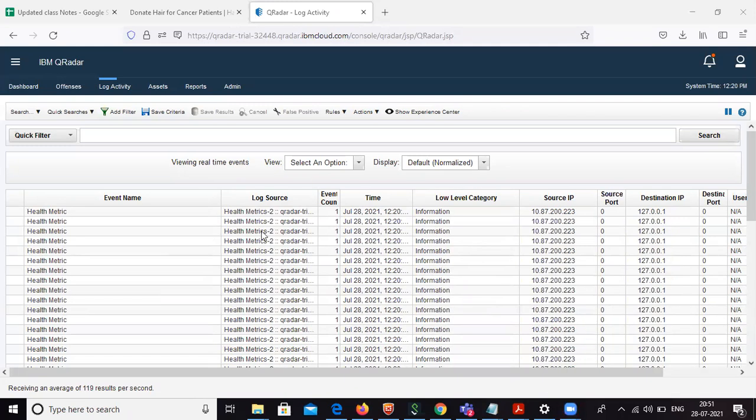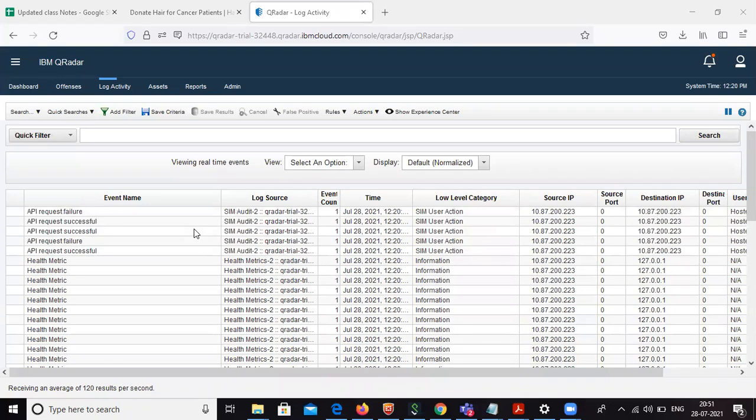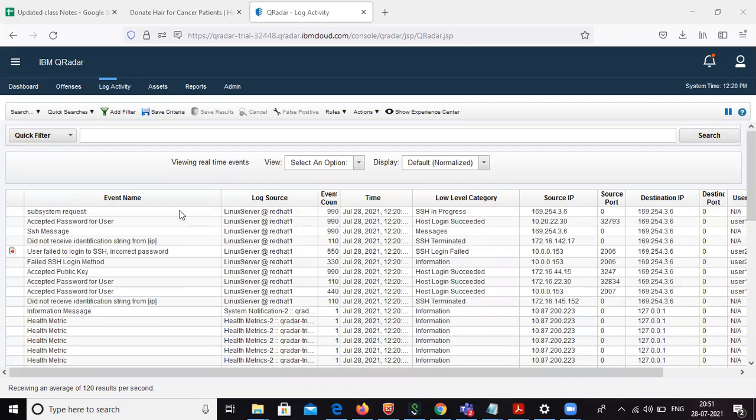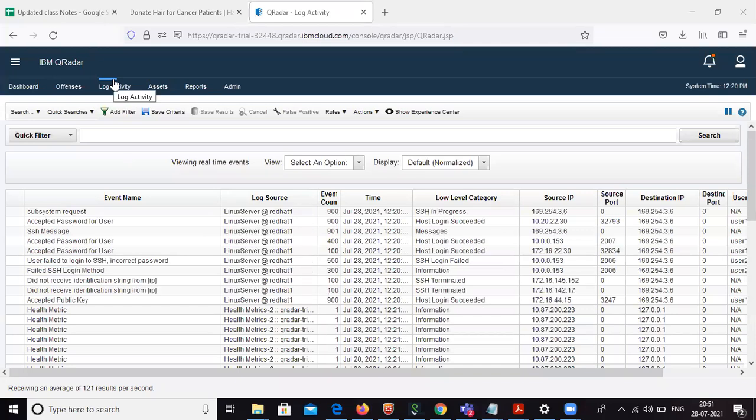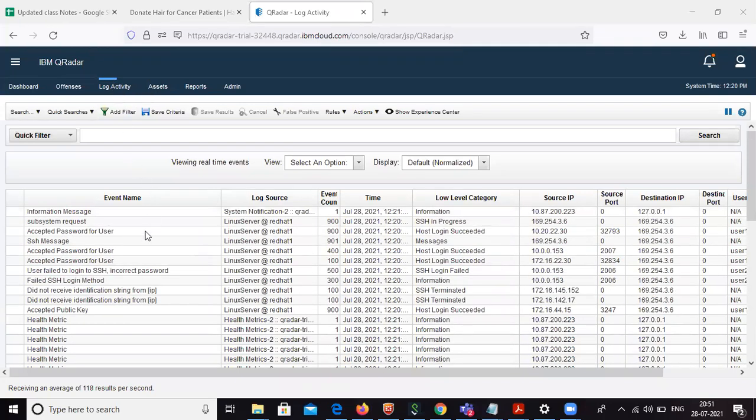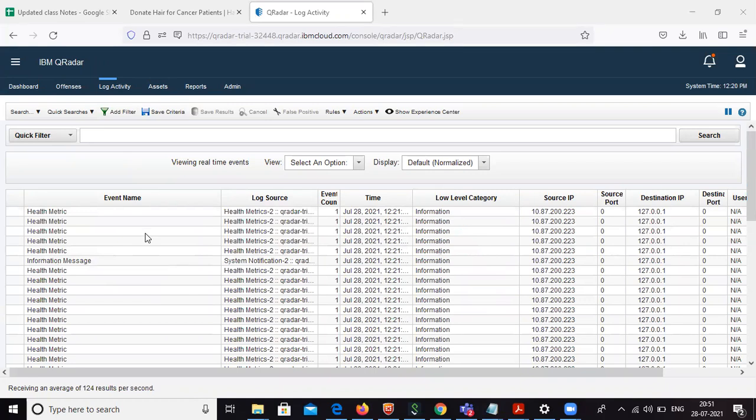So that is about the overall Log Activity tab. The same concept applies in the Network tab, related to traffic flow; we can filter the traffic flow the same way. Remember, whatever I said, the Log Activity tab will be used for log analysis, and if you want to attach logs as evidence, we will use this Log Activity tab.